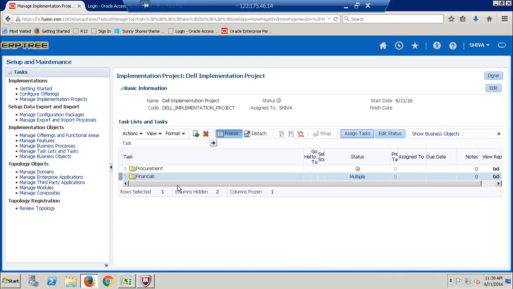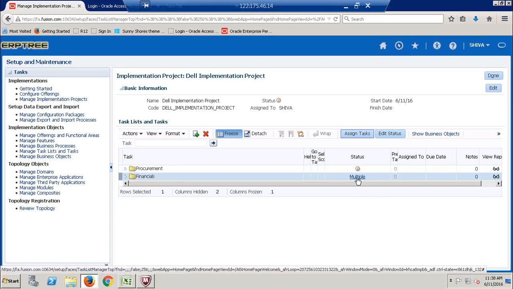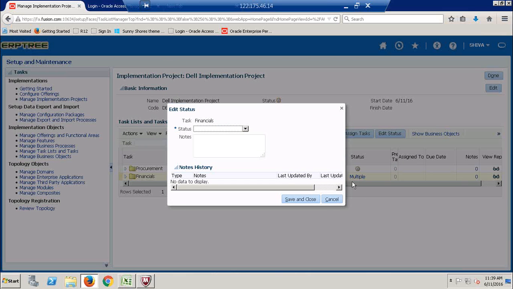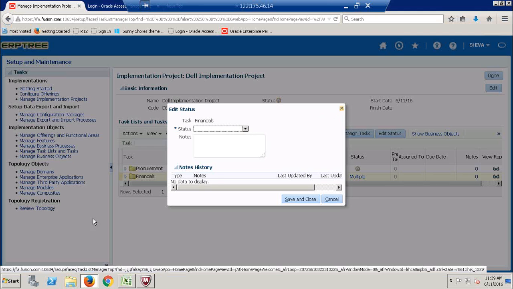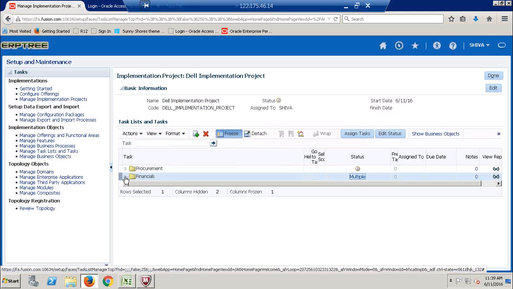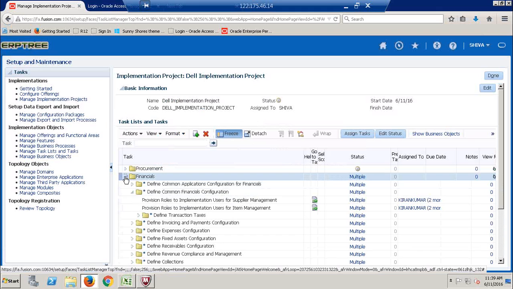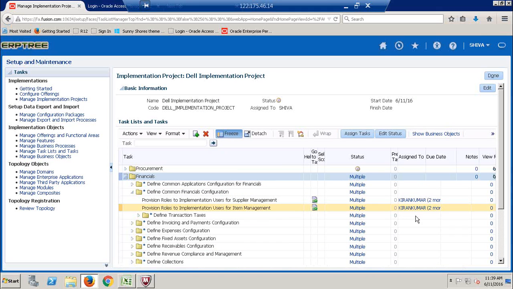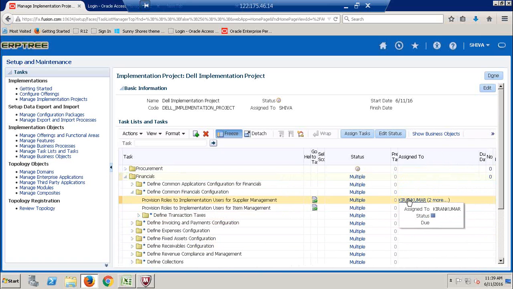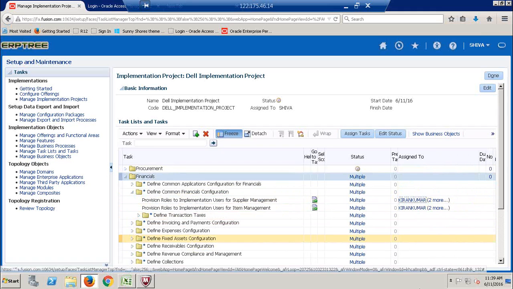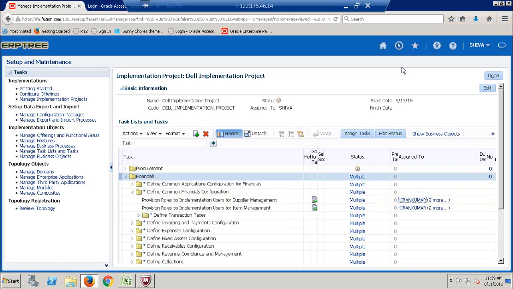So these financials are assigned to multiple people, multiple resources. One second, you can see here. Open this, expand this. Here you can see we assigned to Kiran Kumar, and along with Kiran Kumar, the same activities, meaning the entire financials, we assign to two resources. One is Prem, the other one is Kiran Kumar.